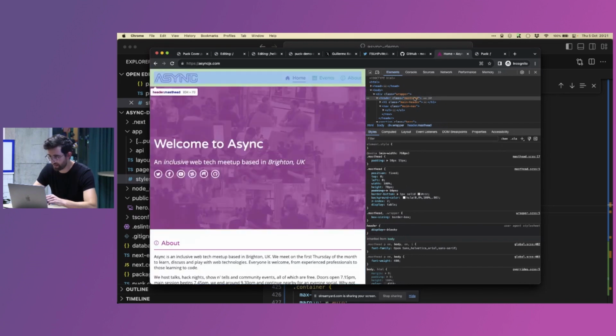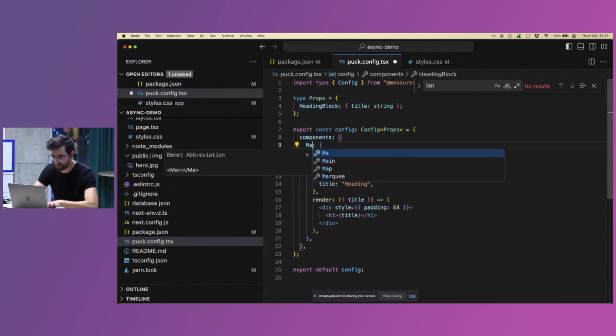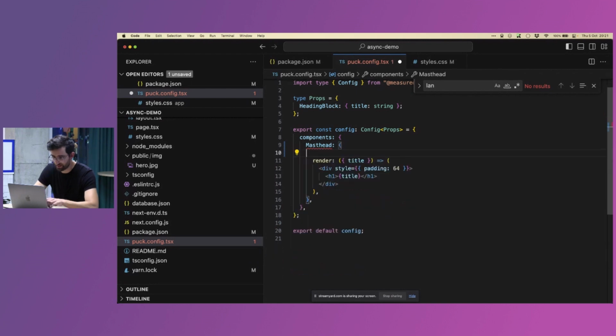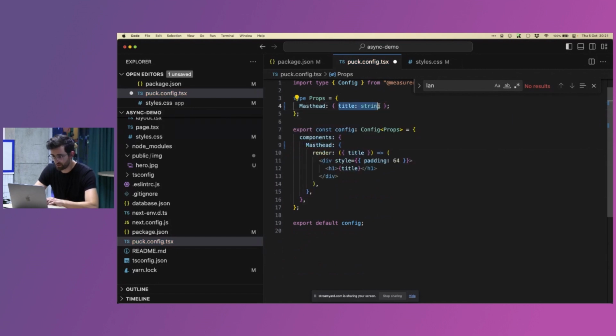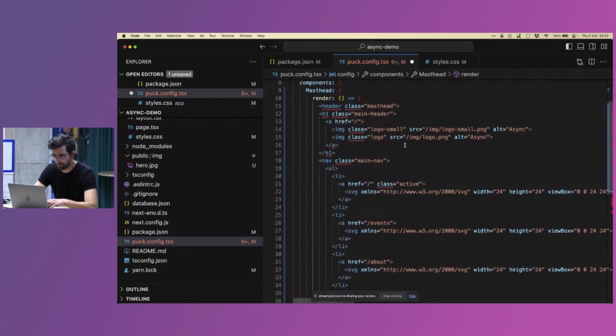So I've copied the markup out of the inspector. I'm going to go into here. I'm going to gut this, and I'm going to say masthead. We actually don't want any fields for this. TypeScript's complaining because I'm tightly typing the stuff, not masthead. So we're passing in our prop shape. We're passing it into config. Config then is the Puck config. And it knows that title doesn't exist here, so it's passing that into the render function there. So I'm going to get rid of all of that. I'm going to paste that in.